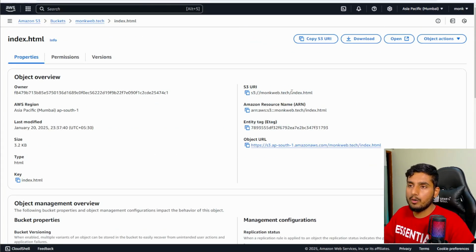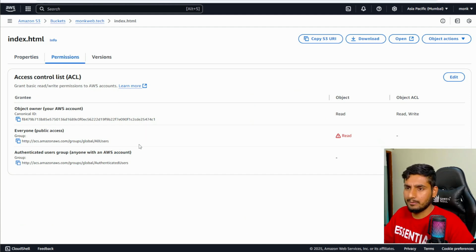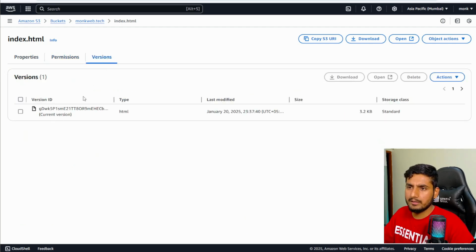All right. Now what do we wanna do? Let's go to permissions. What are these? Let's explore them. Everyone, public access, object owner, of course, versions. Yeah, versions. So we have enabled bucket versioning, right? So whatever changes we make, for example, if we delete some file, we add new files and all of that, it will keep track of every version here. So if we mess up anything, we can just quickly go back to the previous version. It's like Git. If you know Git, a version control system, it's the same as Git.